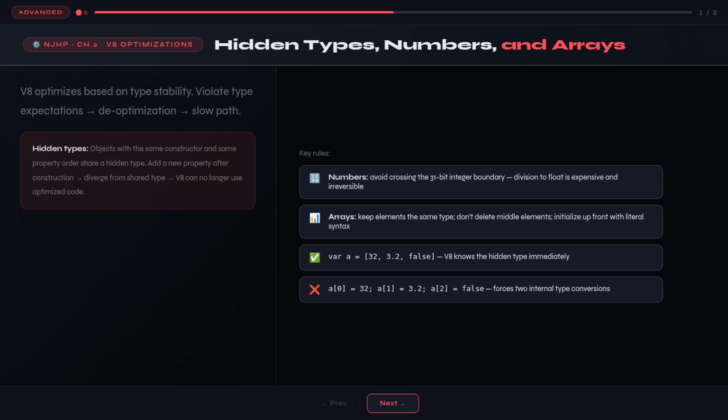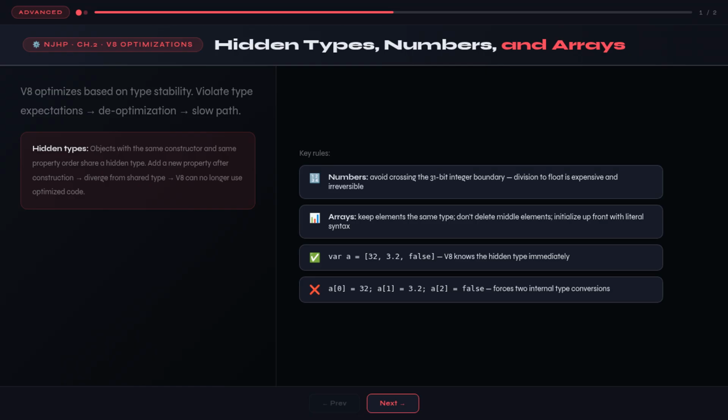Node.js uses V8 as its language processor, so we have to think in V8 specific terms when optimizing code. Some optimizations work across V8 versions, others don't. V8 is constantly improving, and an optimization that mattered yesterday might be worthless or even counterproductive tomorrow when V8 fixes the underlying issue. Let's start with hidden types.